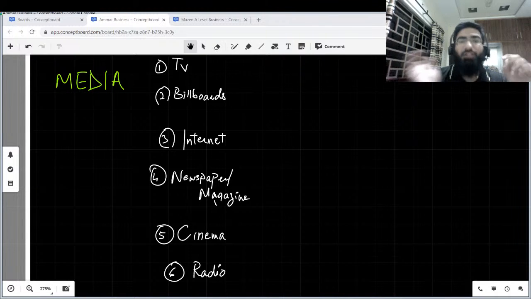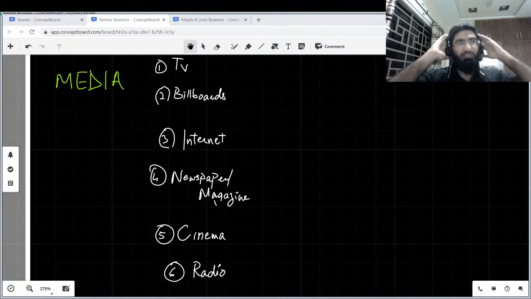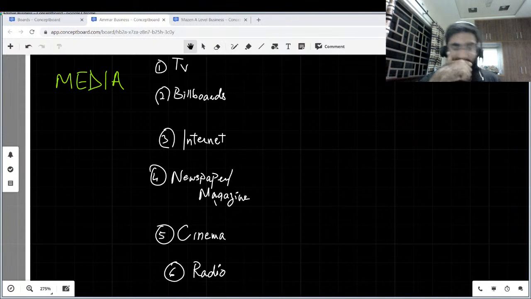Okay, the advantages, obviously you mentioned that a huge audience can be reached. Then the other thing is that the use of the product can be demonstrated. And obviously sound and color are more engaging as compared to, for example, a static newspaper ad or a black and white ad. Targeting is a bit difficult with TV, but with these new streaming options available now on TV, maybe you can do some bit of targeting as well.